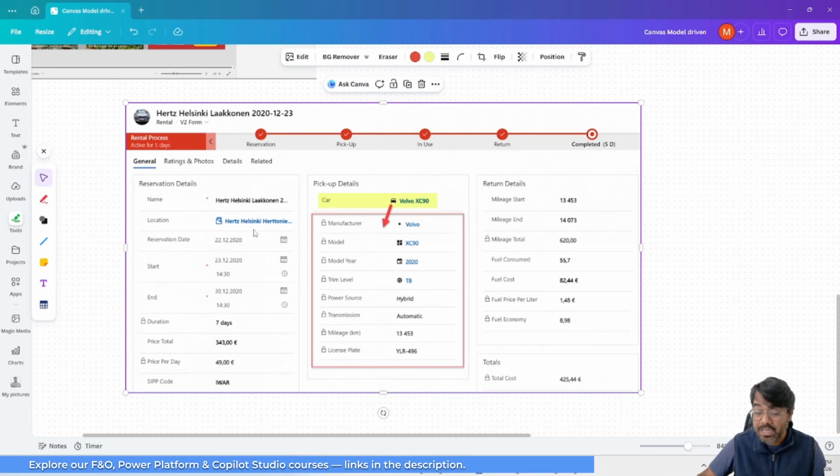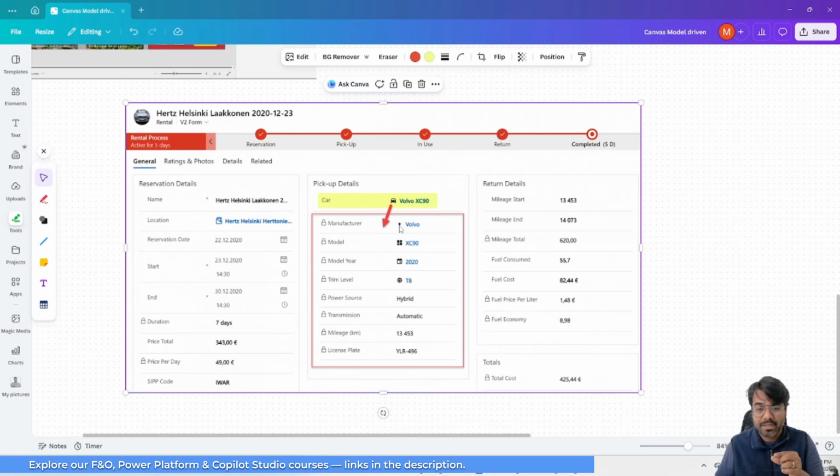Again, for designing this form, you need to intelligently design the backend logic first. For this form, you need a separate table called the rental order table, which holds all of the rental orders. You need a separate table for holding the car information, meaning the vehicle registration information. You need a separate table for holding all the vehicle models, all the vehicle manufacturers, etc. And then all of these tables interact with each other.